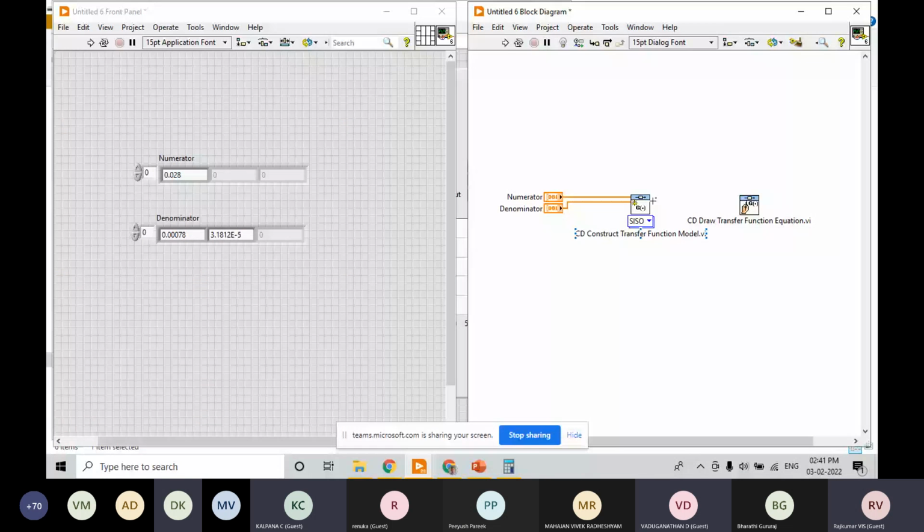Once you create this, this function is going to be useful for visualization purposes. Visualization in the sense that you have to give this function an input of the transfer function model which we just created. This is what will be accepted by all other functions. It's a standard format. If we try to create something of our own and implement it, there's a high chance that it will never work. That's the reason why this has been used, just to create the model.